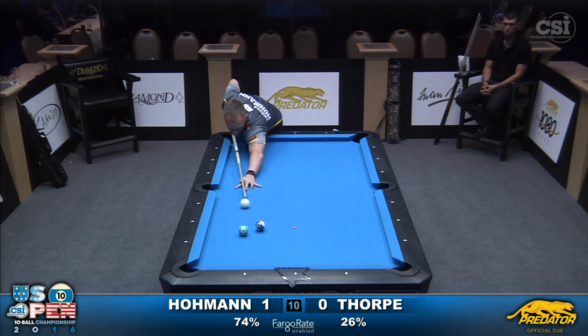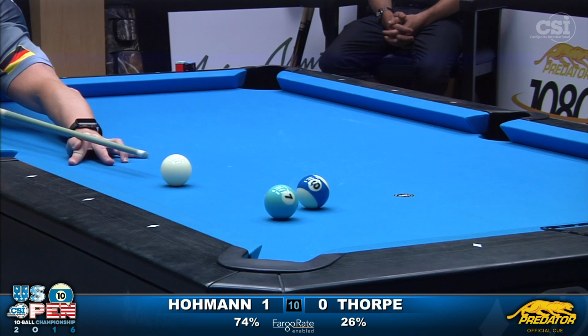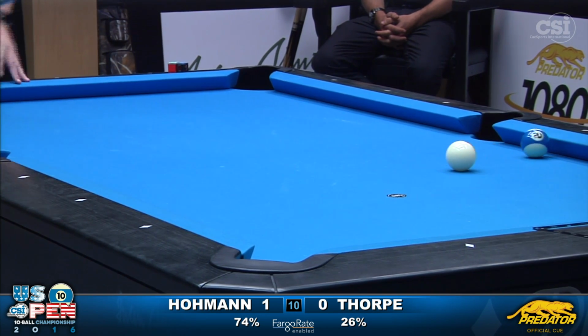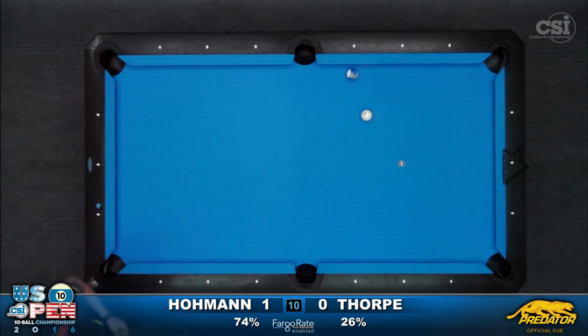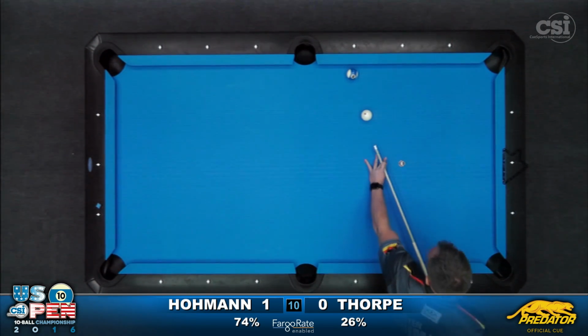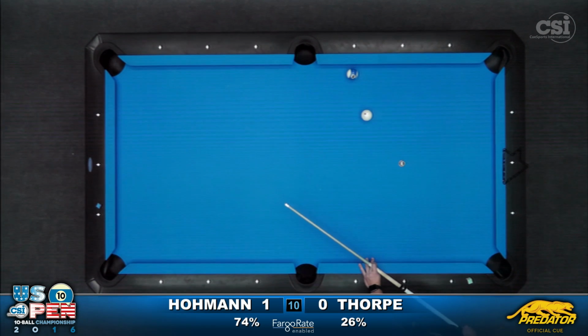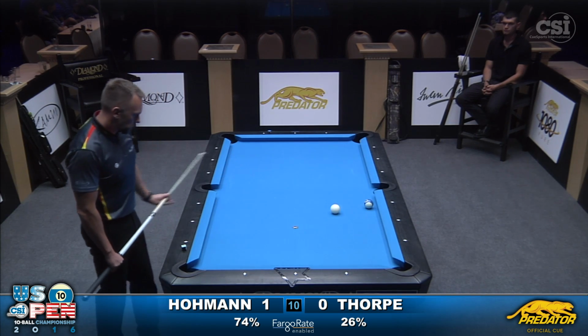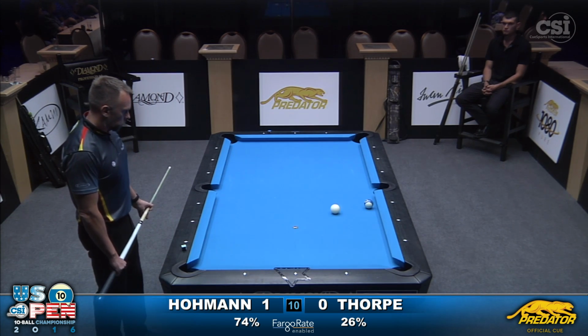He doesn't want to bump into the 10. He wants to go around it. Well, I guess forced, he had no choice. Oh, look at this. That was brutal. Can he stiff this? I think so. On a diamond table, you can make this bank. Whether Thorsten will, I don't know. If this was a non-call, you just whack it because it goes across the table. You know, Freddie, there's a safety here where you just roll up right against the ball and put that object ball right up. That's a tough spot to get out of.